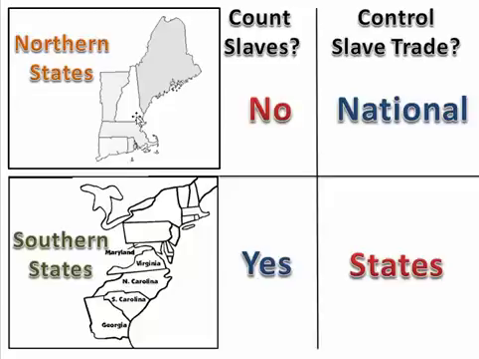into the census. But they had to compromise because another question was asked: who is going to control the slave trade under the Constitution? Will it be the national government or the state government? And see, we see the arguments. The northern states said no, we're not going to count slaves into the census to determine population representation of states in the new legislature, Congress. And they said that the national government will control the slave trade. Well, southern states, where a lot of the slavery was, said we should count slaves into the population, but when it comes to the slave trade, only the state should be allowed to do that.